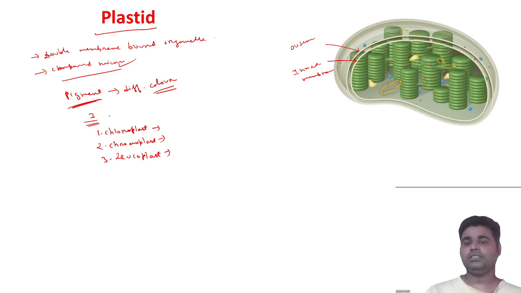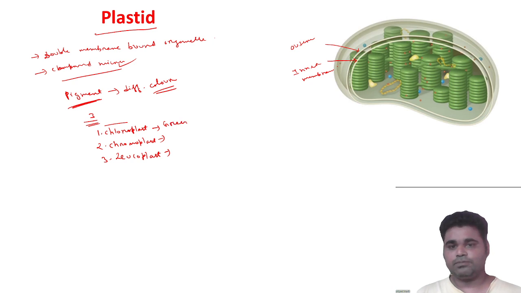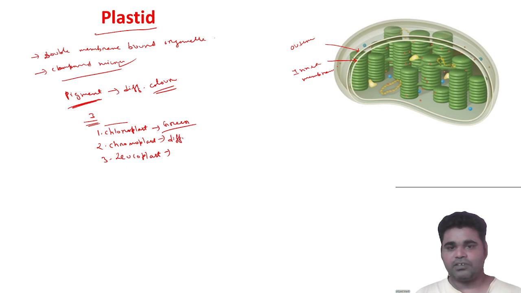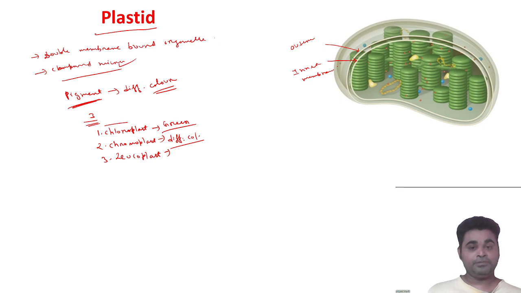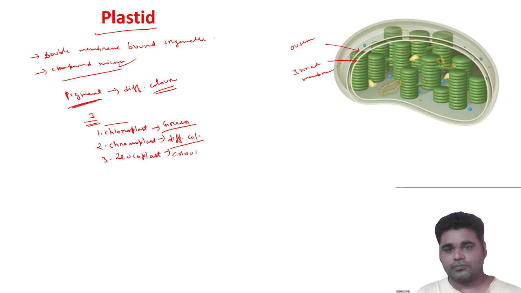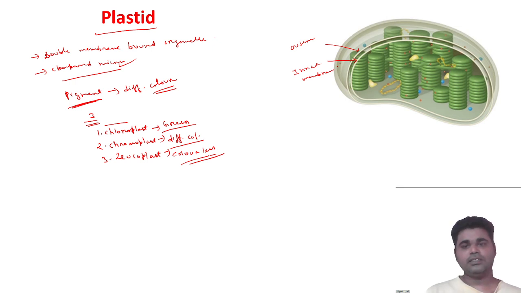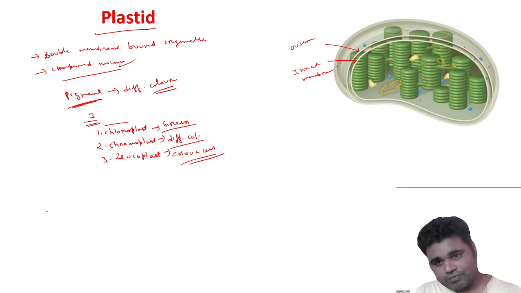So what is the chloroplast? Chloro means green. So it provides the green color to, obviously, the plant. That means the plant contains plastids. Animals don't have the plastid structure. The chromoplast provides a different color, meaning a color other than green, for example red, orange, and different types of colors. And the leucoplast is the colorless plastid. So on the basis of color, the plastids are divided into three parts: chloroplast, chromoplast, leucoplast. Chloroplast provides the green color, chromoplast provides different colors, and leucoplast is a colorless plastid. So now come to the first part, the chloroplast.